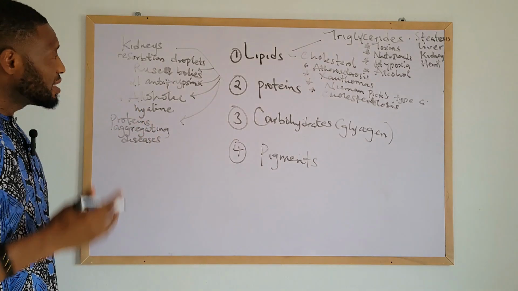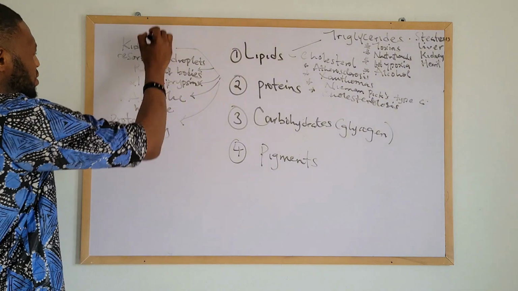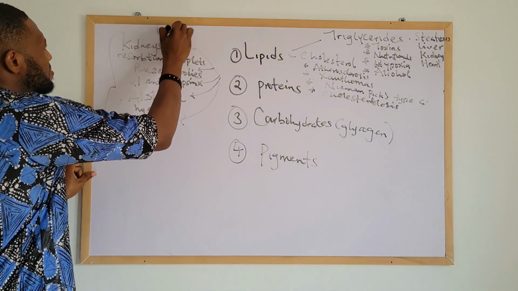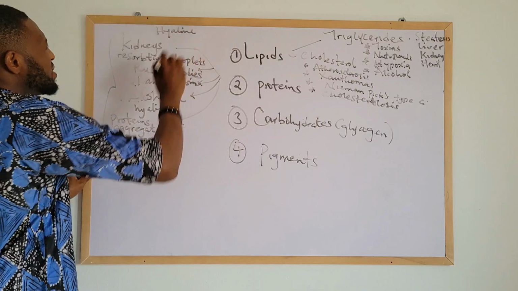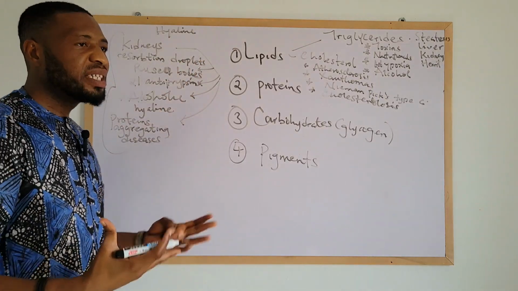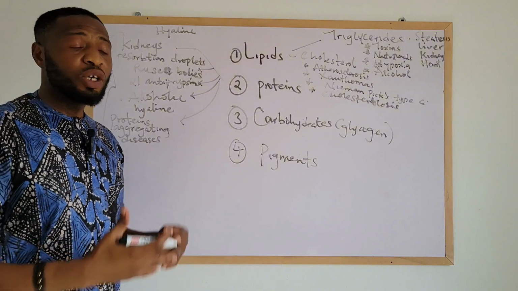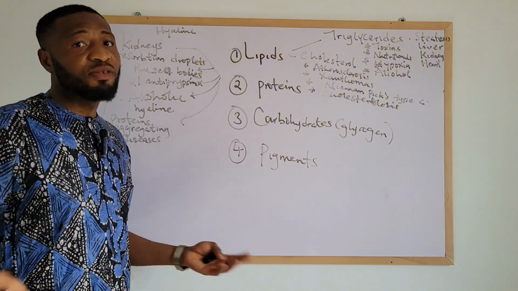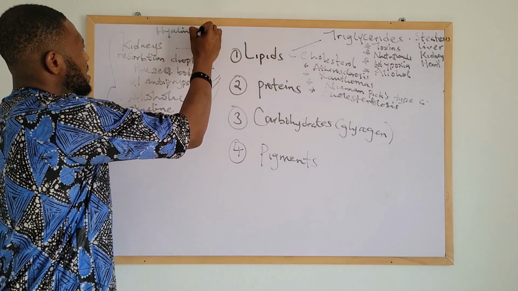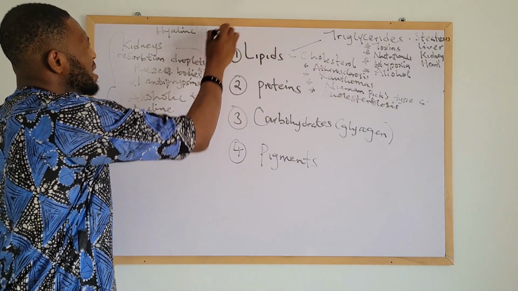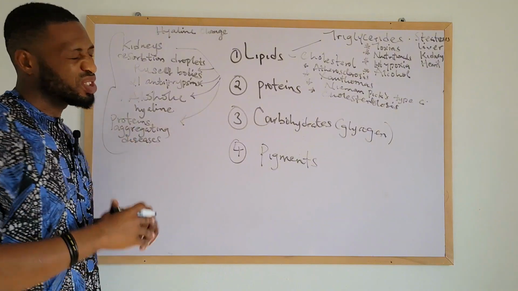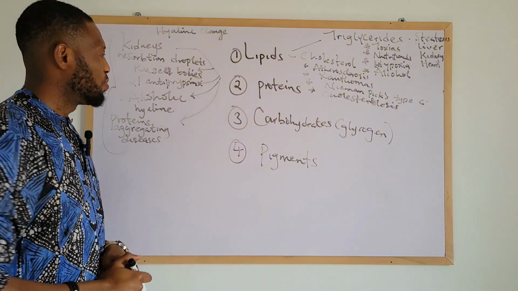Now, usually there's what we call hyaline change. Okay, hyaline change is simply a histologic feature that we see when different proteins are accumulated within the cell, or sometimes even in the extracellular space. We simply say it is hyaline change. So hyaline change is actually a non-specific histologic feature for protein deposition or protein accumulation.